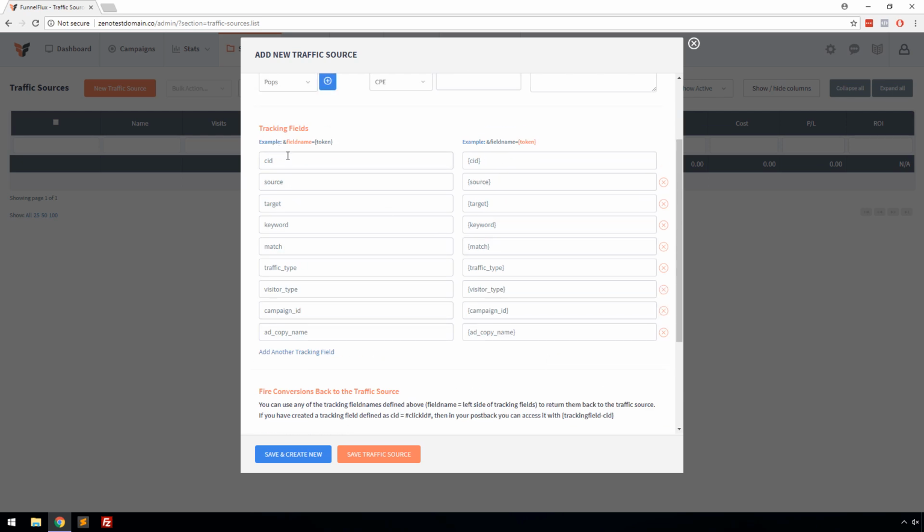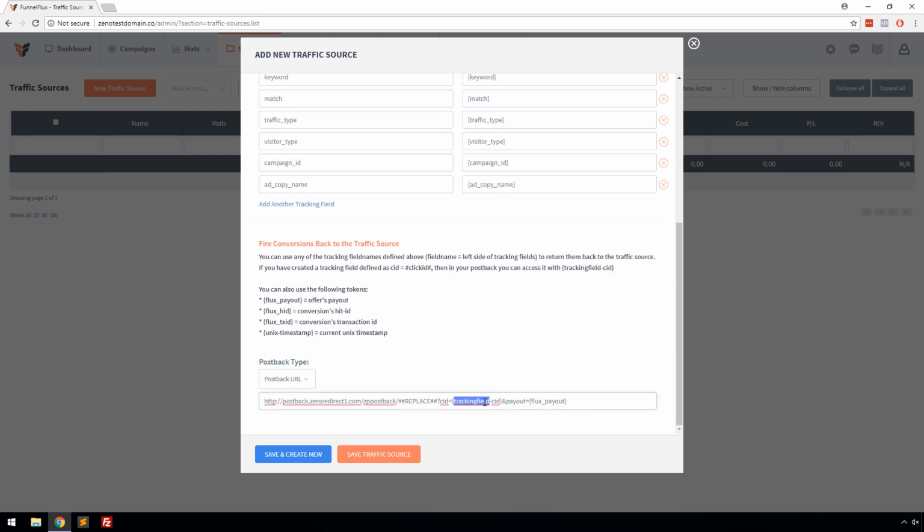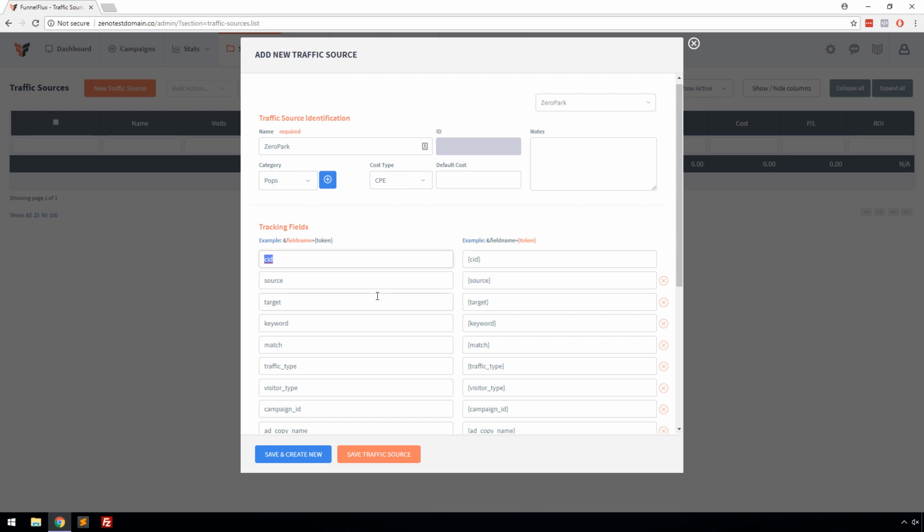Now, if we look up here, you'll see this field CID. For any one of these fields that we define here, any piece of information stored under these fields can be passed forward in Funnelflux to landers, to offers, to wherever, by creating a token starting with tracking field, dash, and then the name of that tracking field.